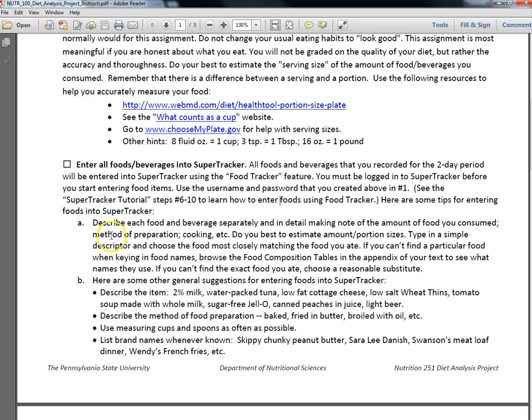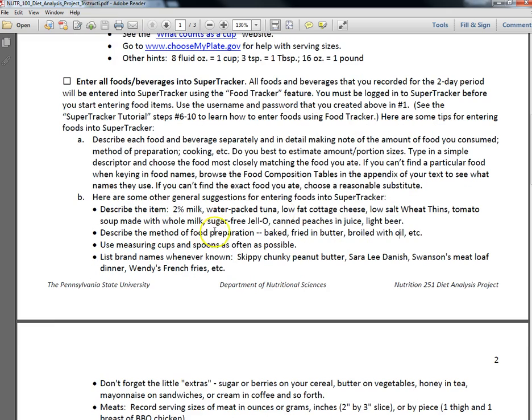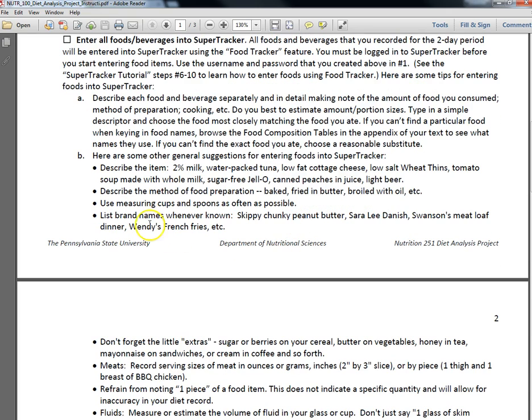Okay. There are some hints here. I'm pointing to the directions document again to help you be very specific. Please don't forget to include little extras describing foods as thoroughly as possible, like not just milk, but what percent: 2%, 1%, skim. If you've had yogurt or cottage cheese, was it full fat, low fat? Any little bit of detail you can provide will make a more accurate analysis. You want to describe method of food preparation to better find the food in the database, whether it's baked chicken, was it fried, was it broiled, etc. If you have the time to use measuring cups and spoons while this 2-day period is going on, that will make a very accurate analysis.